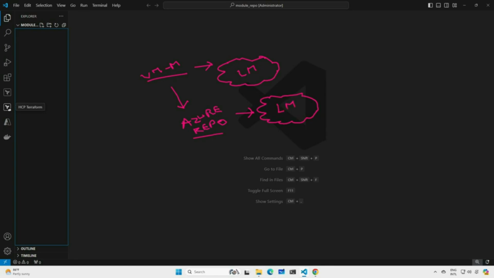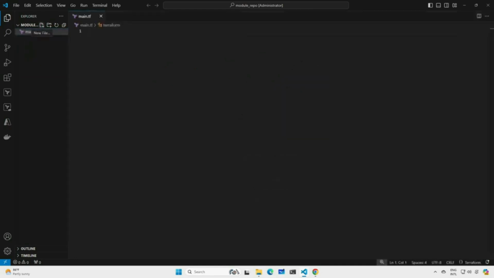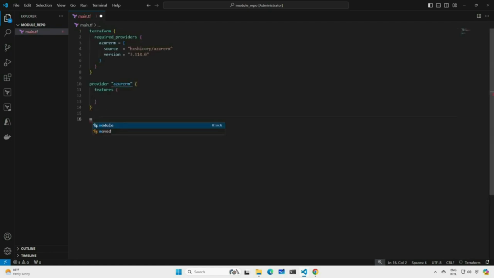inside the local machine. So the first step, I'm going to create a file called main.tf. First configuration which we are going to mention would be regarding our provider configuration. The second thing would be the module keyword. I would say it is my Linux virtual machine. I will mention it here. Then our source is equal to here.